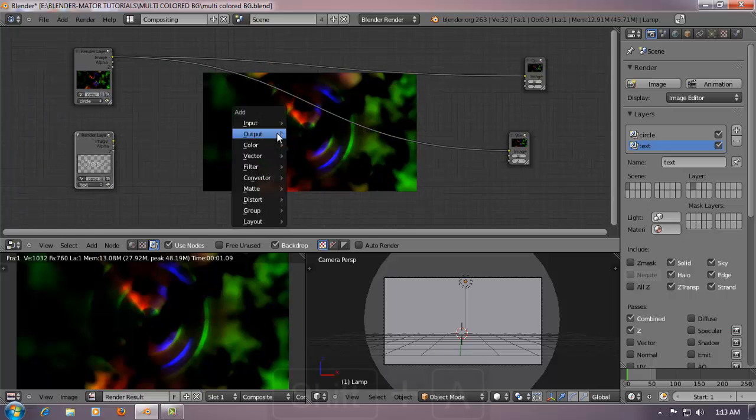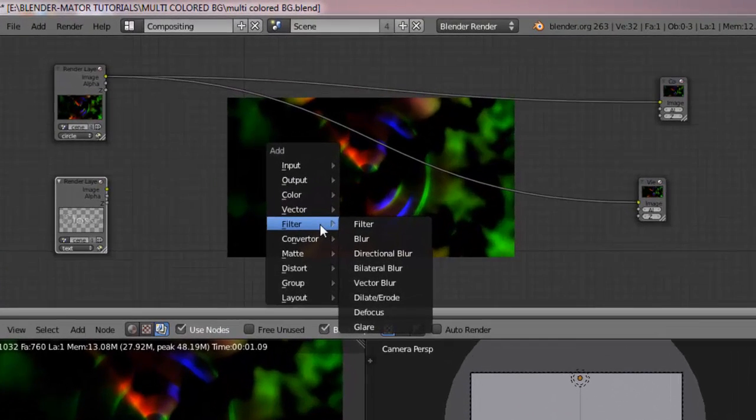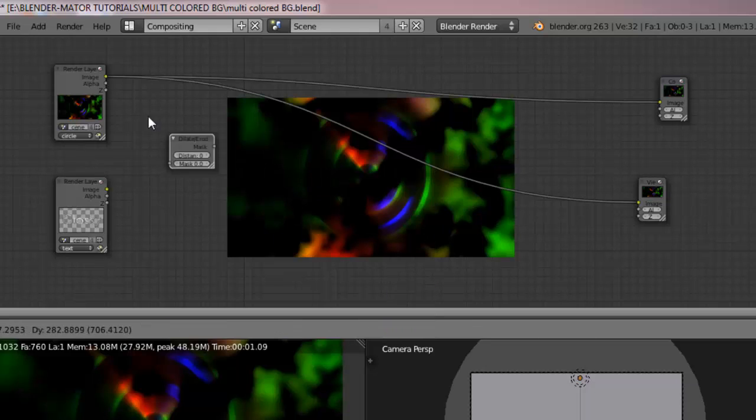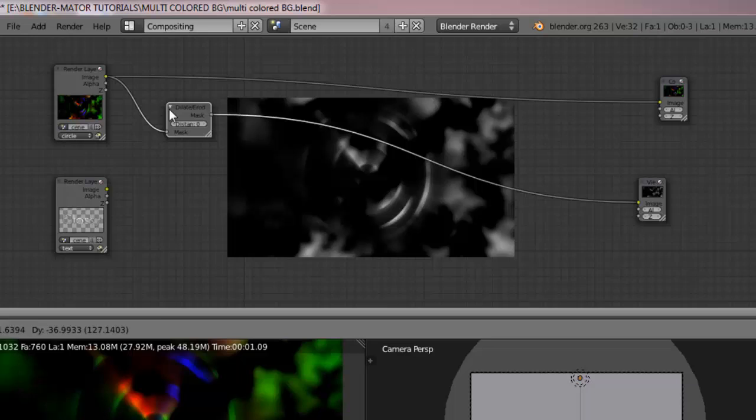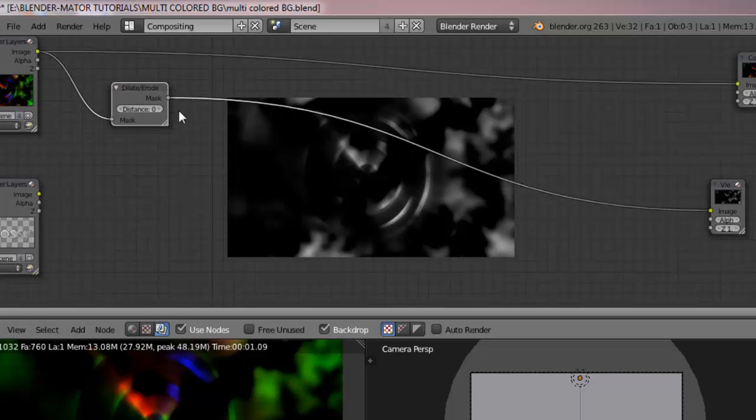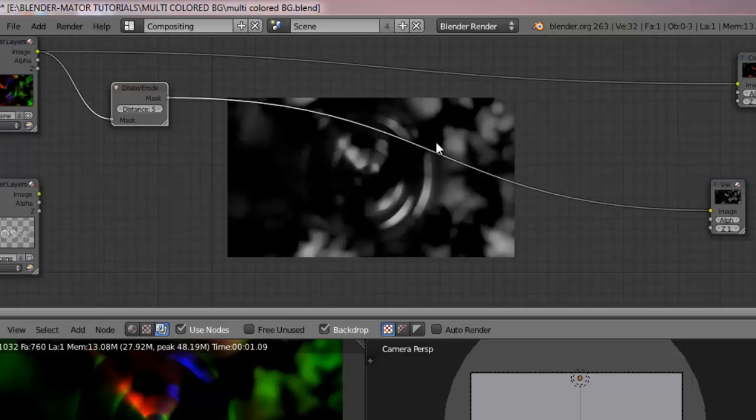First I'm going to add a filter. I'm going to add a dilate. We just add it to this. Dilate is basically used to add a lot of glow. It is going to increase the brightness of that layer. Immediately you see this change to black and white, and all those white areas are going to become brighter. Just bumping this value, you see it gets a little bit blurred out, but there's overall brightness added to this, and this would be enhanced as we keep on adding other nodes.